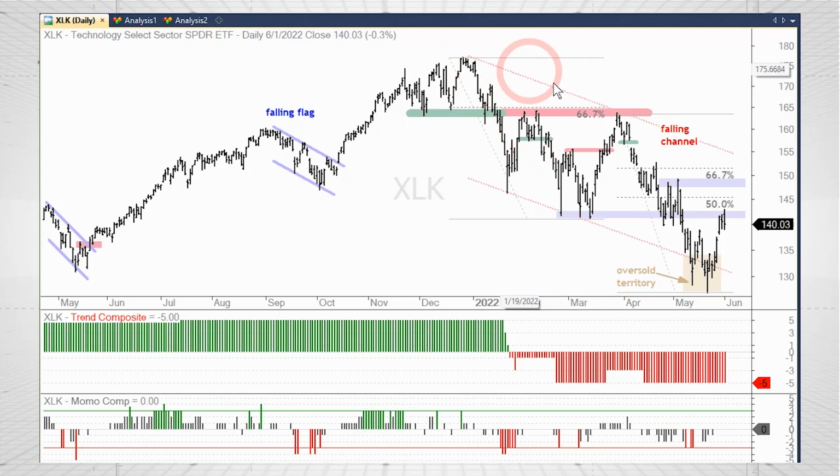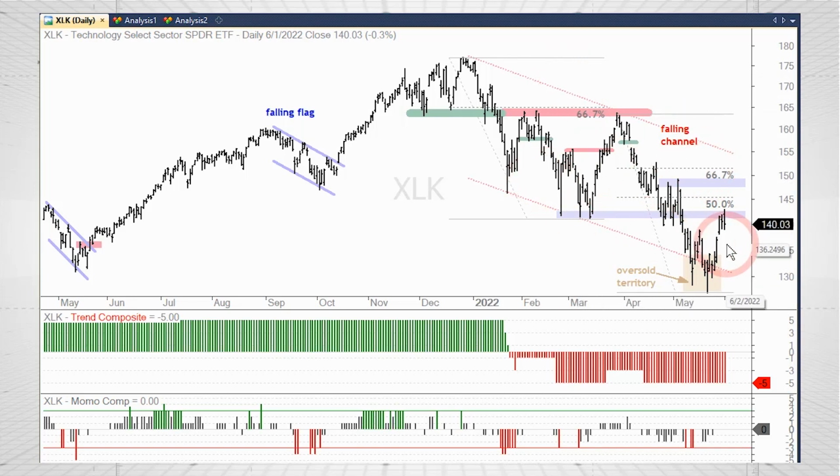If you look at XLK, it's lower lows and lower highs. That's a big bounce. Is it interesting? Not really, because the bigger trend is still down. When does this bounce become interesting? Well, when you start getting a breakout around 155 and you say, oh man, that's way too late. Well, that's kind of the way trend following works. We accept big oversold bounces and we don't take a trend change until we get some signals. And we don't have any kind of a signal here.